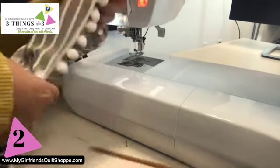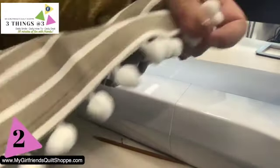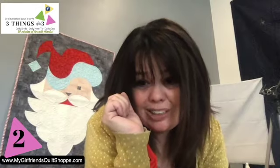And now look at that. You see a really nice clean seam of pom-pom trim without getting your fingers in the way. That's why we use stilettos. That's important. Glitter sheet applique is really easy to do, and I'll just show you.